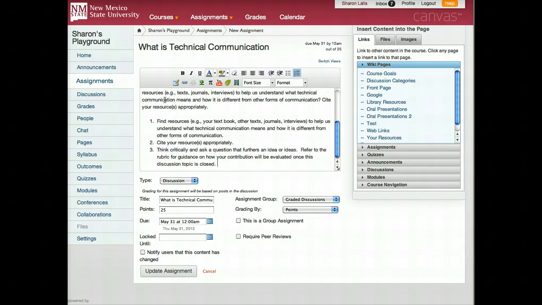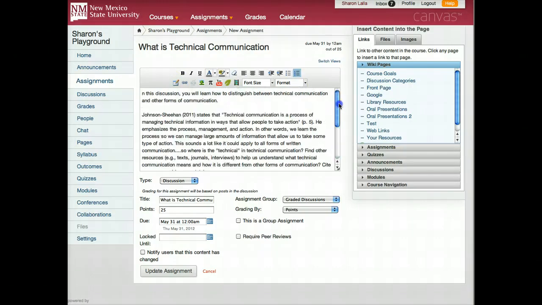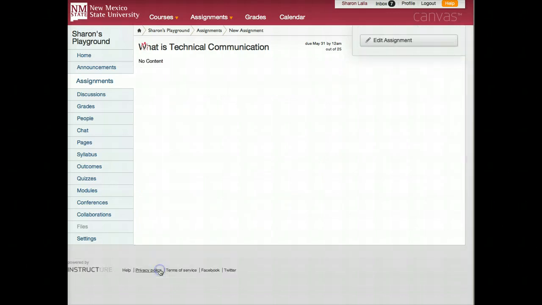Again, I'm such a fast typer. I'm going to make sure that my title is correct, my points. I'm going to keep it unlocked. I have it assigned to my Graded Discussions under the assignment group. And all I have to do now is click on Update.